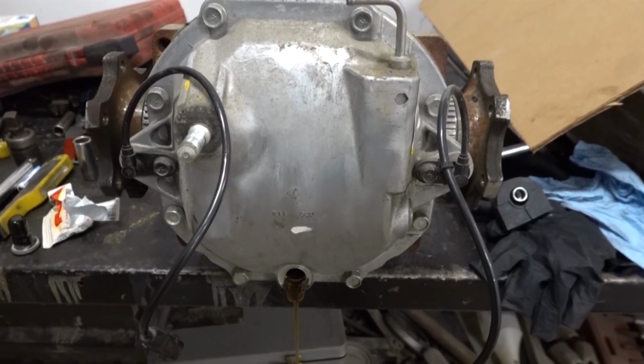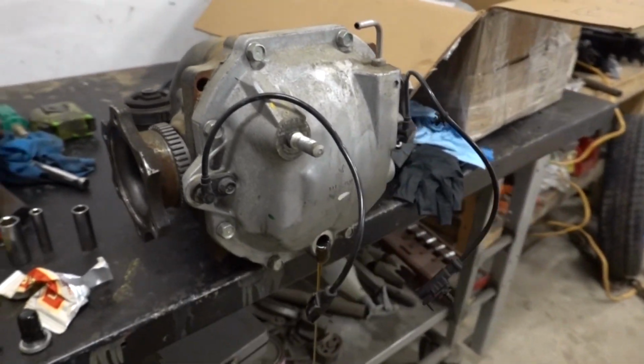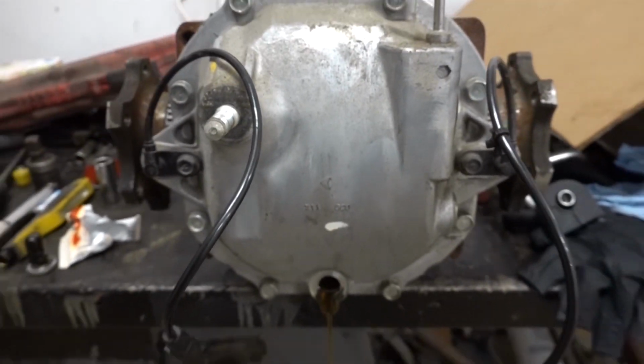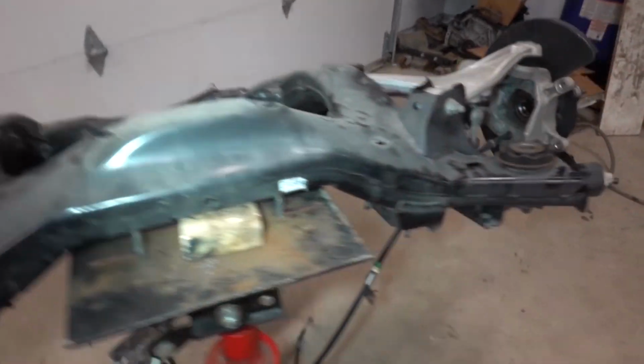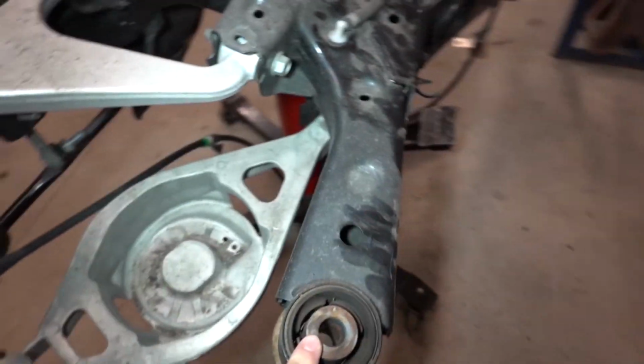Getting that rear diff all drained out. Going to be swapping the cover on that. Oil looks pretty good, no shavings or anything. Alright, we got the rear diff and the whole rear assembly out. Give you guys a peek at that. So as you can see, all out in one piece. We have to replace these bushings. Too solid.